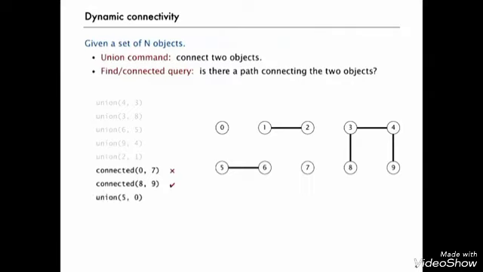Now let's say we add a union 5, 0. So that creates a connection between 5 and 0. 7 and 2 creates a connection between 7 and 2. And 6 and 1 between 6 and 1. So now if we ask, is 0 connected to 7? Well, 1 and 0, we can do that too. That's a redundant connection. And now if we ask, is 0 connected to 7? We're going to answer yes. So that's our problem. Intermix union commands and connected queries. And we need to be able to efficiently support those commands for a large number of objects.